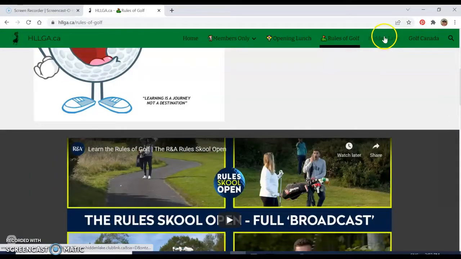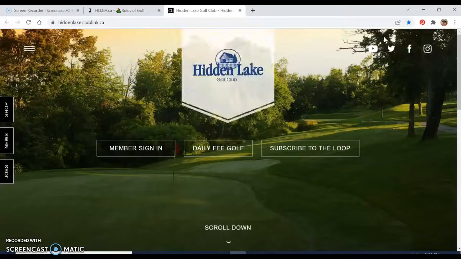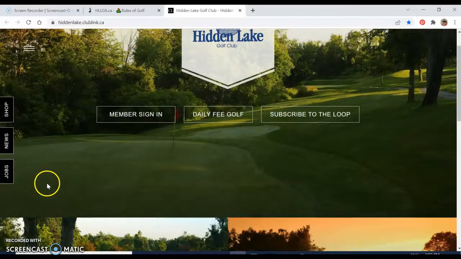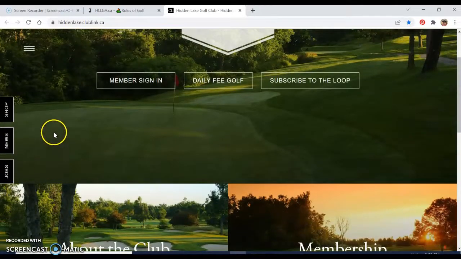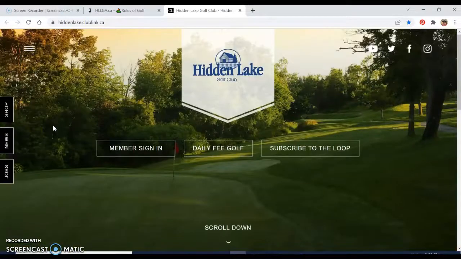Moving along, we've got Hidden Lake. Likely the first time you open this, you'll get an error page, an error message. It's nothing wrong with the website or your equipment. It's the Hidden Lake that has the problem. There will be a button that says Advanced, and it will suggest that you don't proceed, but it's fine to do so.